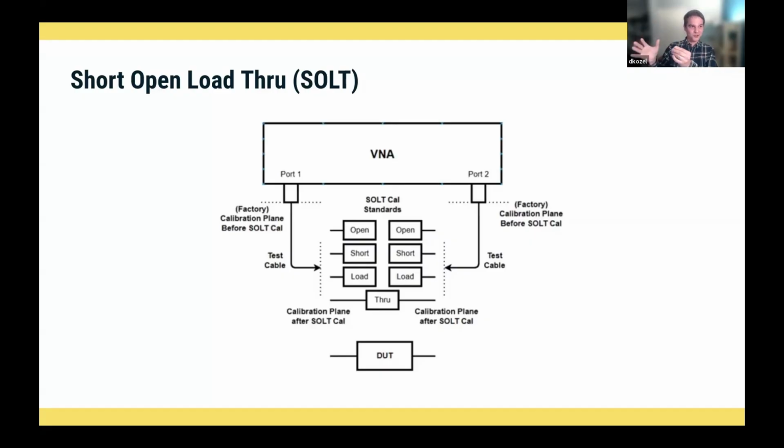You can solve all the ones that are relevant to one port. You do the same open, short, load on port 2, or port 3, or port 4, depending on how much money you've thrown at your VNA. And you can calibrate all of those ports in isolation. The only thing you need to know now is, what happens if you connect them all the way through?